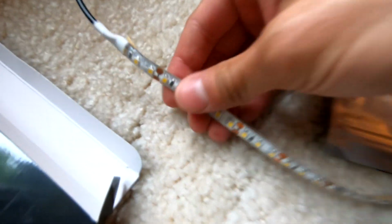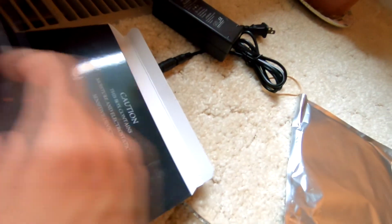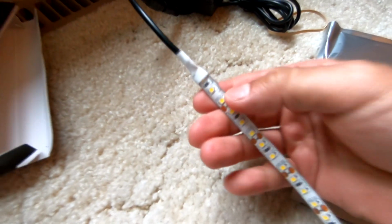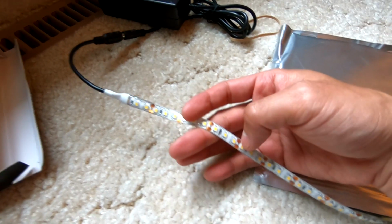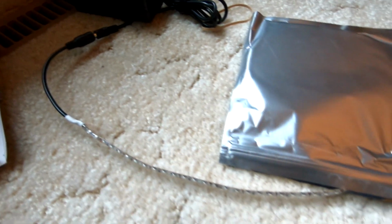All right, guys, here is what I ended up with. Maybe you guys can read that. It's not that focused, right around there. So there's millions of these on Amazon, right? LED light strip, but make sure, at least this is what I went with, I went with a 600 LED count, and you can tell that it's 600 based on the cluster of LEDs sequentially. It's double density, meaning they put twice as many in the same amount of 5-meter coil that they provide.